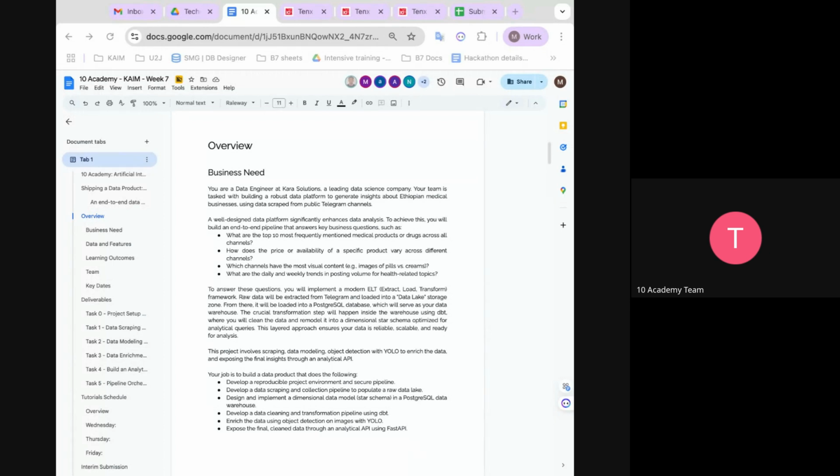It is the first source of truth, or the raw zone where you store the raw information. That means the data extracted from the Telegram channels can be stored either in JSON format or in PNG format for the images, in your specified folder.